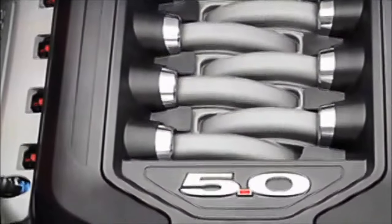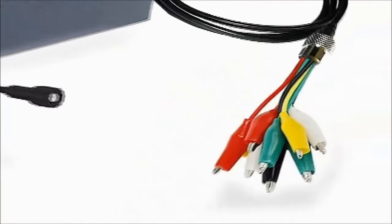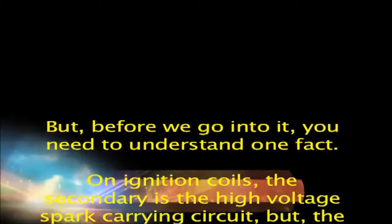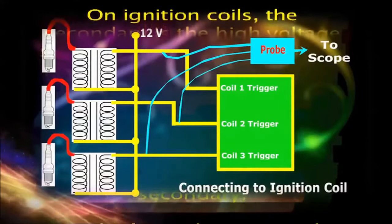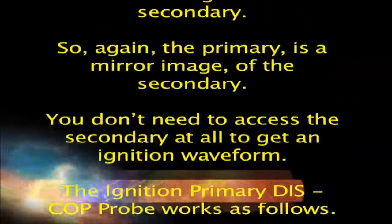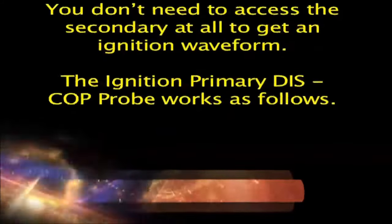The problem is that coil-on-plugs are buried deep in the cylinder head. Access to the secondary is now a major issue in misfire diagnostics. However, the ignition primary DIS, COP probe is here to save the day. But before we go into it, you need to understand one fact. On ignition coils, the secondary is the high-voltage spark-carrying circuit, but the primary, which is actuated by the ignition module, is a mirror image of the secondary. So again, the primary is a mirror image of the secondary. You don't need to access the secondary at all to get an ignition waveform.